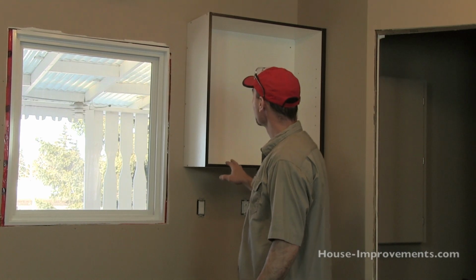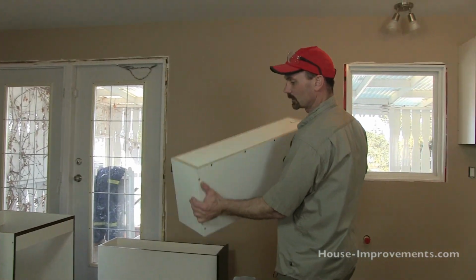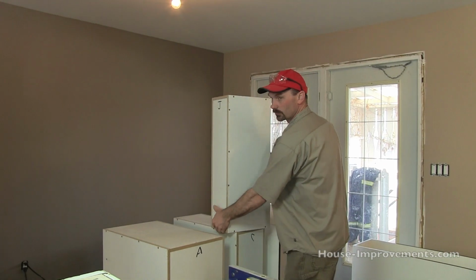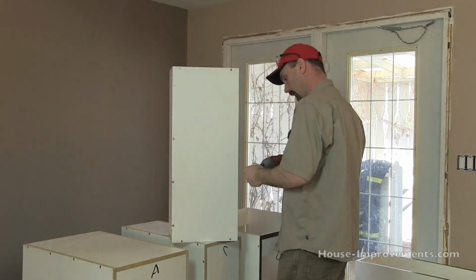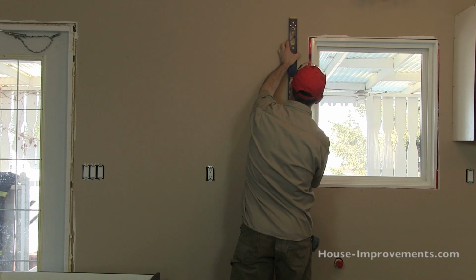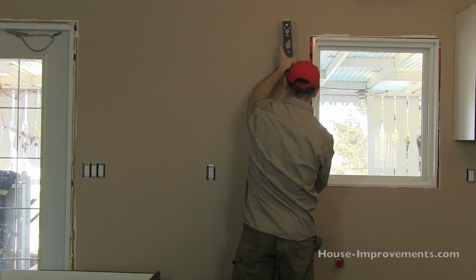Okay, so we've got that cabinet there. That's all I'm going to do with that one for right now. I'm going to grab the next cabinet, which is this little guy. And I've got it already pre-drilled. I'm just going to throw a couple screws on the inside. Just going to double check that my line was plumb here. Should be good.